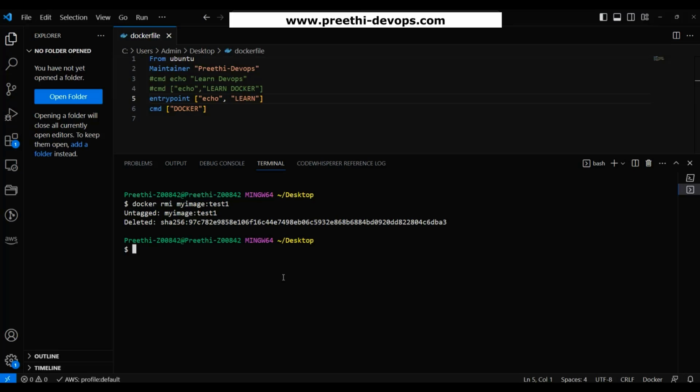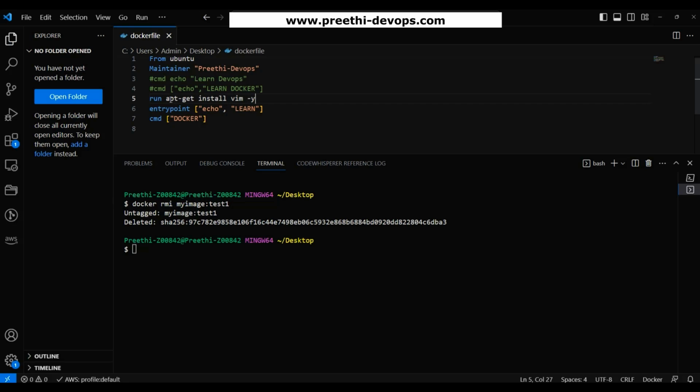Let us talk about another important Docker instruction, the RUN command. Let's say I want to install some package. I have taken Ubuntu as a base image, so apt-get install a package called vim, with -y passing the argument to confirm the installation.